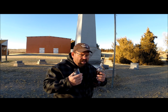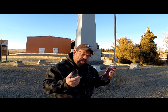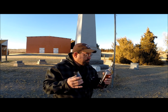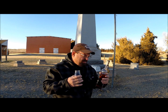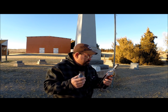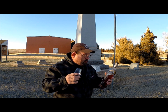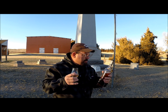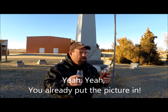And I mean, it's not very strong. This is a low rye. This is Buffalo Trace's low rye mash bill, so it's not a high rye mash bill. I really like this stuff. I can't quite go in the 90 range, but I like this particular one, and it's not to say I'd like them all. Okay, we understand it's single barrel. 89 out of 100. For a 90 proof bourbon, this is one of the better options out there. It really and truly is. I know where I bought it, and I've got to go through there again in a couple of days. They had 2 other bottles left. I will own both of those bottles, guaranteed. In fact, I put a picture in the show.